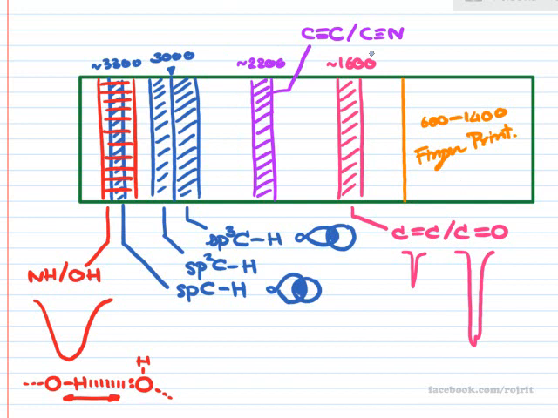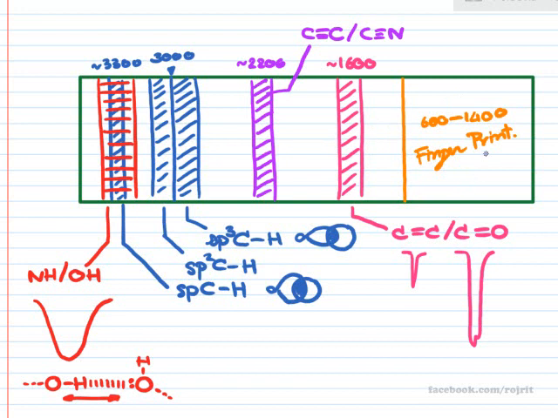If you have CO bond or CN bond, it depends on the bond strength of CO and CN as well. The triple bond is about here, about 2000 something. If you have C triple bond C or C triple bond N, it is in this area. But the double bond drops from 2000 to 1600 approximately. So this region is for C double bond C and C double bond O, because it's weaker than the triple bond. And the single bond is around here, less than 1400.